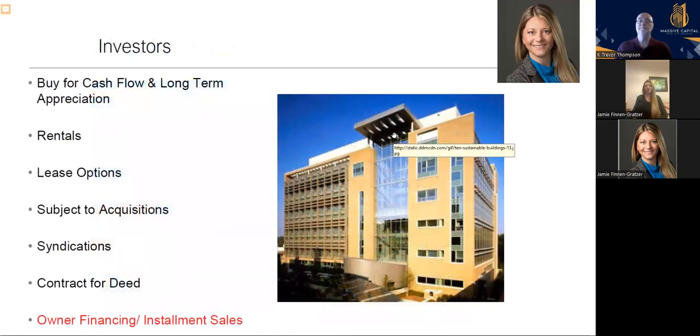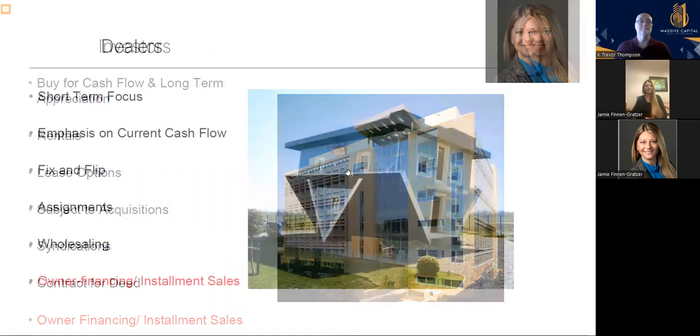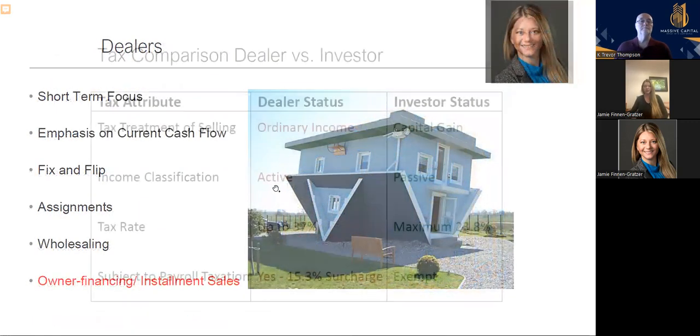Investors, as most of our clients and investors in some of these groups know, are going to be more for the long term, right? And you can be passive or active in terms of your long-term investing. Do you hold rental properties, or are you more into the passive syndications? Where does that fit into your life? Some do owner financing, or just even notes.